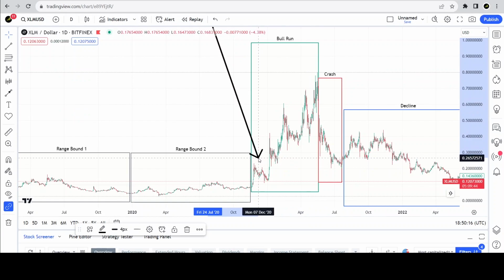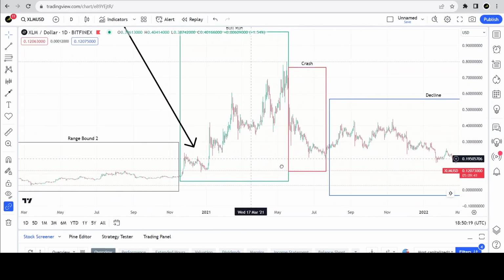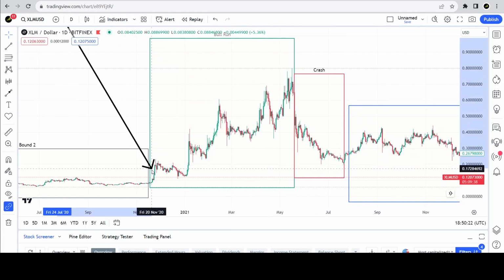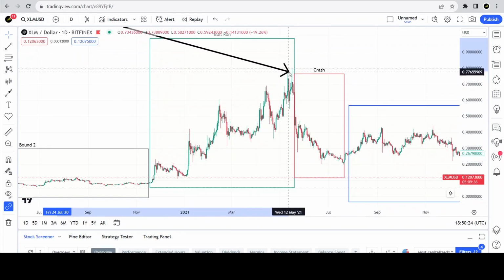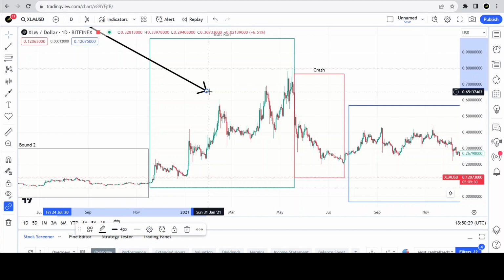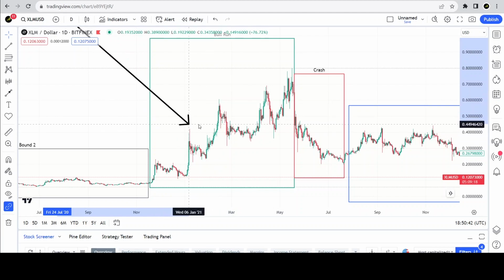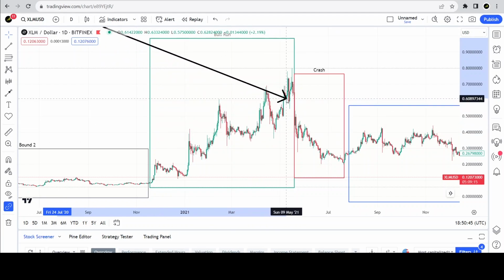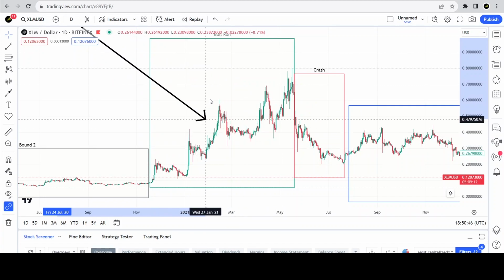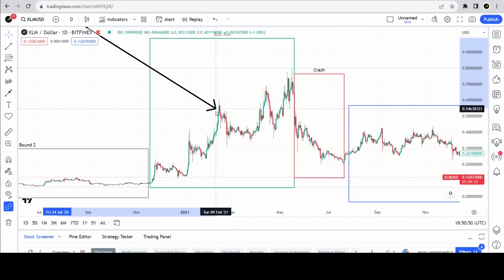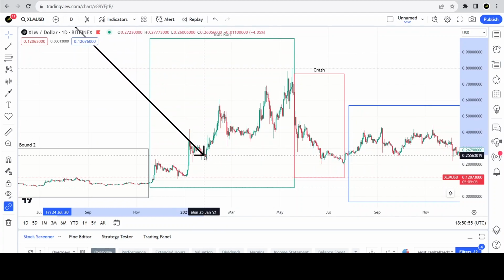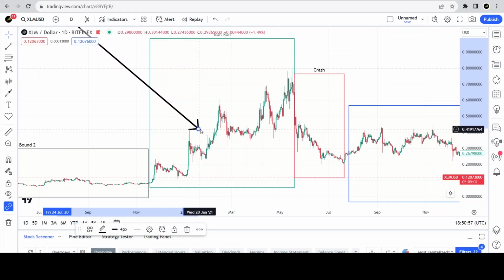So I don't know if the next iteration will have the same number of steps or smaller peaks. This one had 1, 2, 3, 4, 5, 6, which brought it to a peak. Now, when a structure or a fractal repeats, the timing, the height, and the depth are always going to be original. So the next iteration of this structure could have these 6 peaks, but it may not look exactly like this. The timing could be different. The height could be different. The depth in between the peak and the trough could be different.